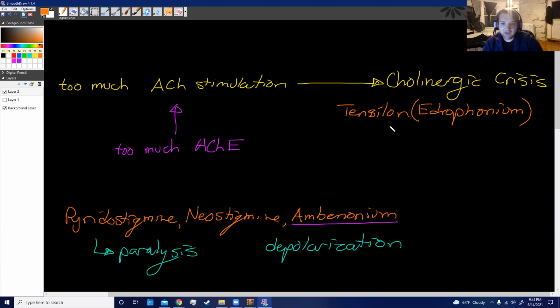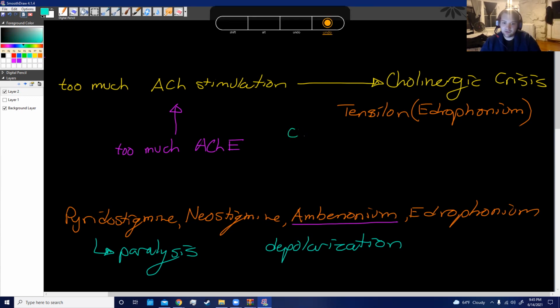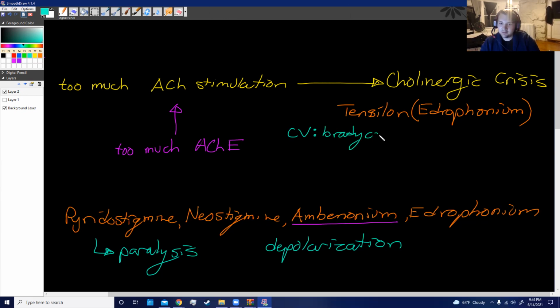And so if you administer edrophonium, which you remember is one of your acetylcholinesterase inhibitors, this is going to have no effect on the person, right? They're not going to get any worse or better. They're still going to have this huge amount of acetylcholine. So what is that going to look like? Well, you're going to have lots of bradycardia, hypotension, your GI tract. While we're talking about more parasympathetic stimulation, so we're going to be talking about increased salivation, increased urination.